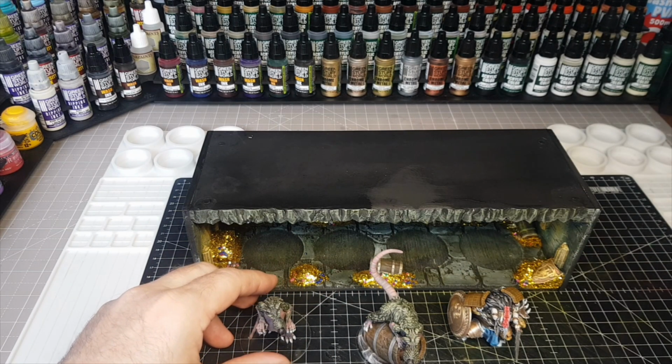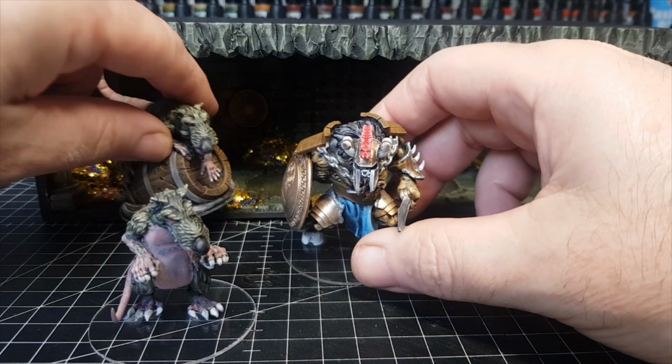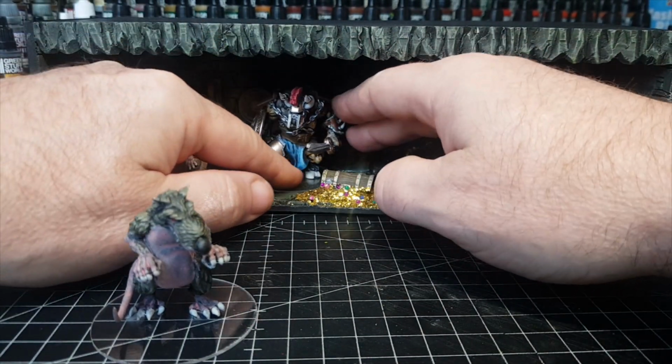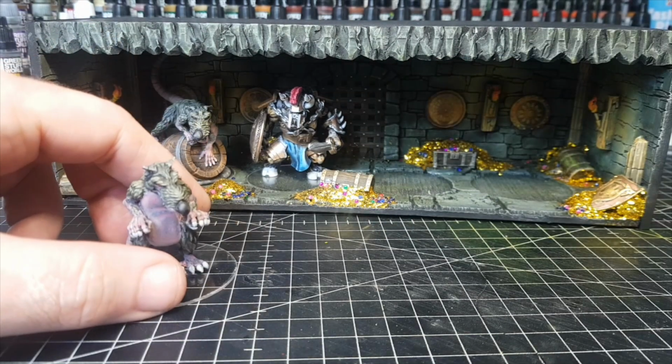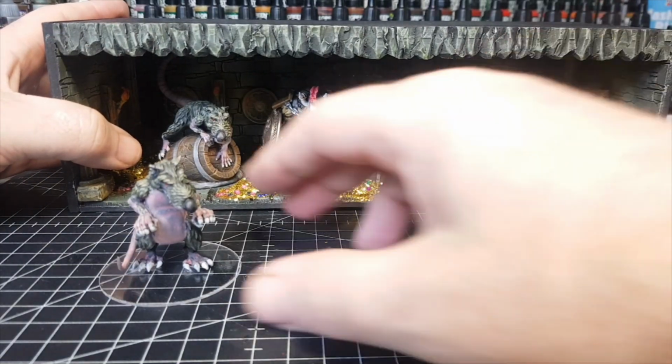And here's my big boss mobs. These are a lovely set. These are on 50mm bases, so these are all big. I love the big rats. These were meant to be smaller rats, but again, good old 3D printer supersized them and made them exactly how I wanted them to be. And that's kind of that.